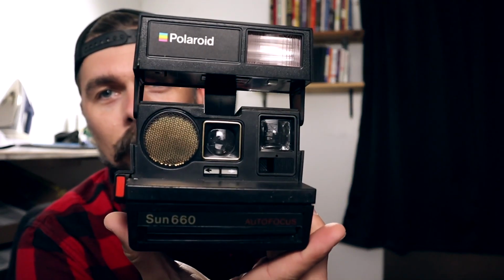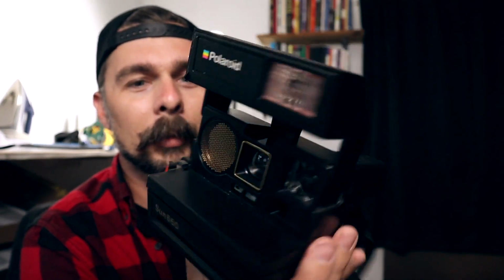I kind of almost want to keep it because if you know about me, my background as far as entrepreneurship is a photographer. So I spent almost 10 years, just shy of 10 years, as a wedding photographer. Another thing I got, this was kind of like an impulse buy, but it was only $1. A puzzle. 500-piece puzzles. I cannot tell you the number of puzzles that I've sold over the past 2 months.